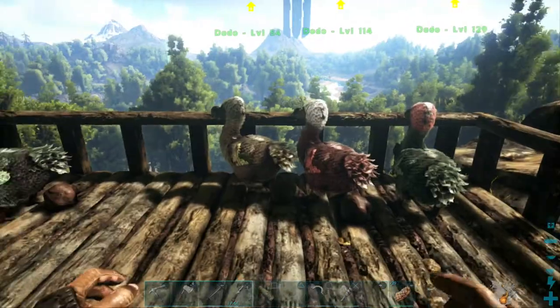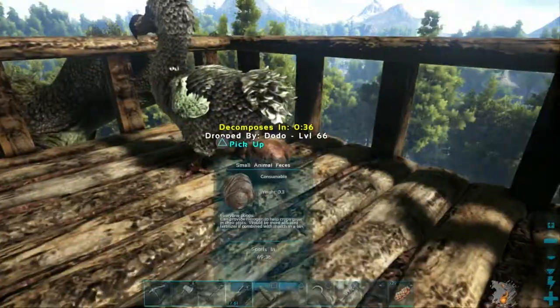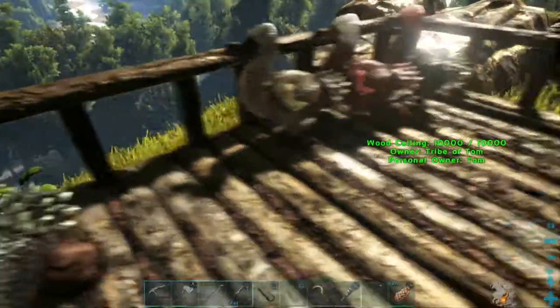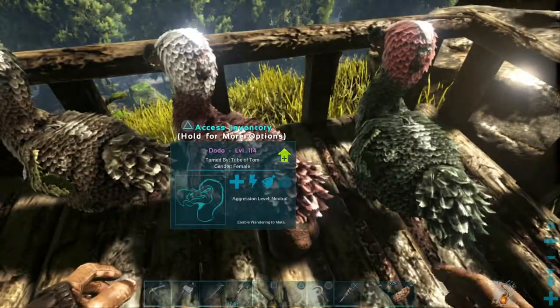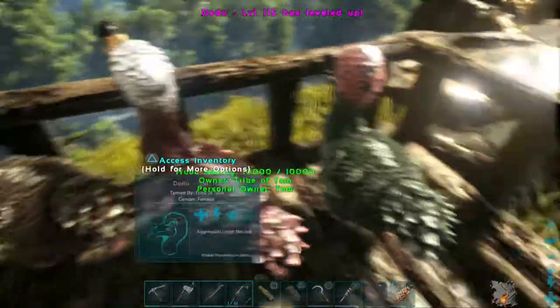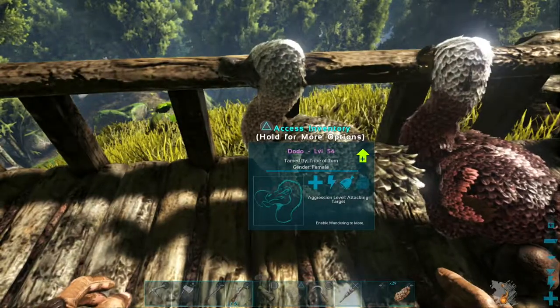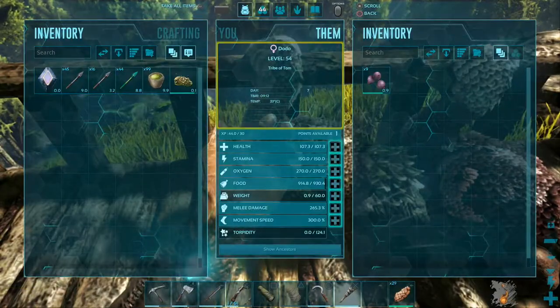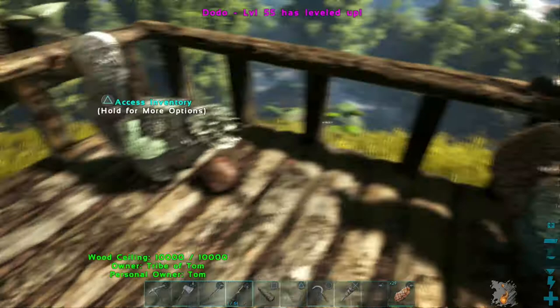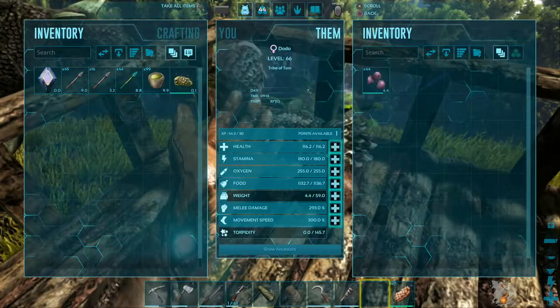And yeah, I've been taming a few dodos off camera. I was taming these mainly for the eggs, but I guess we could use them for poop and stuff, for the compost bins. They're all decently high level. We've got a level 129, 115, 54, that's probably the lowest one I've got. Just give them some health level ups. And I've got this one, level 66 as well. Yeah, not bad. Not bad.